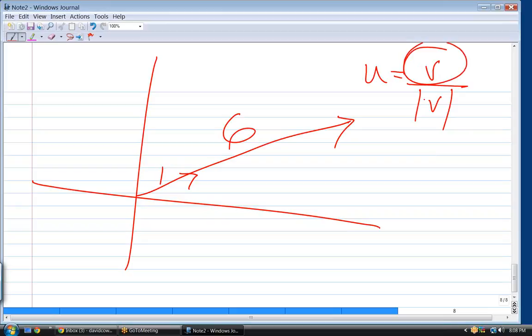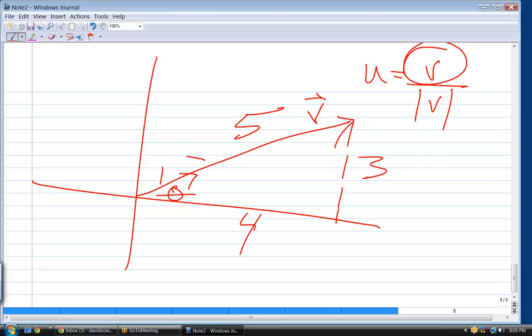In other words, you take your vector and you divide it by its magnitude, and that's the unit vector. The vector that I just drew on there, well, what would cause that to be 6? Let's make it simpler. Let's make it 5. Now I know these sides are 3 and 4. So if I call this vector v, the unit vector would be this vector here with a magnitude of 1 in the same direction as v.